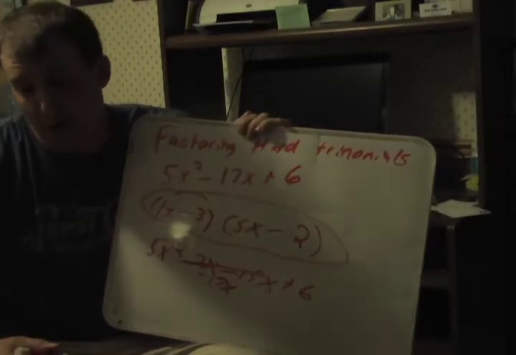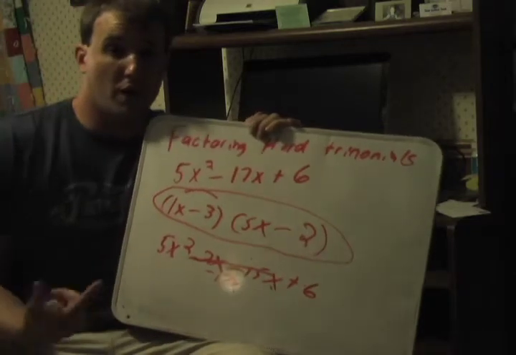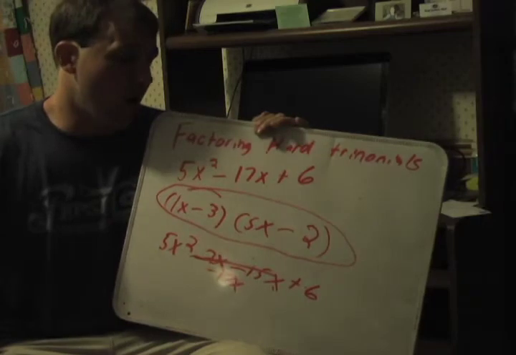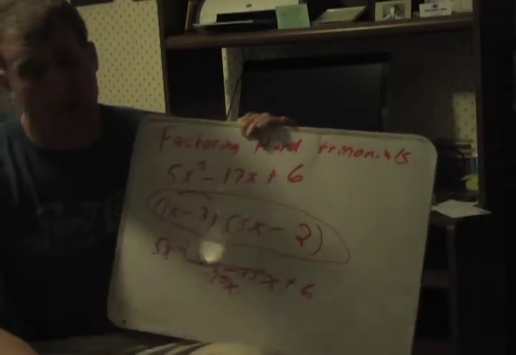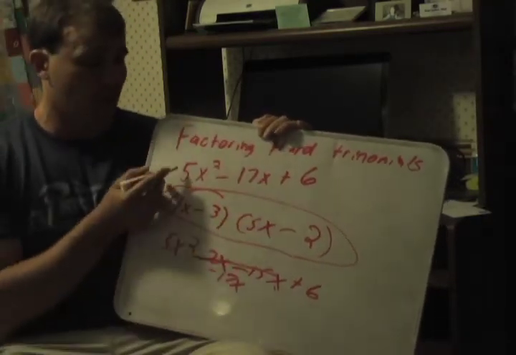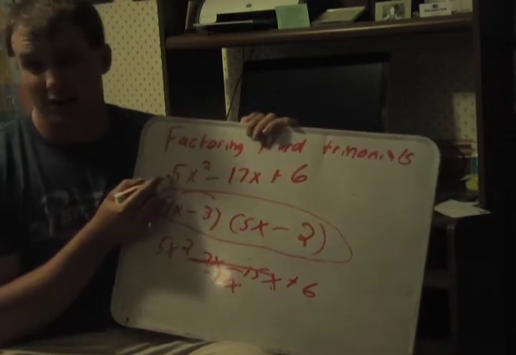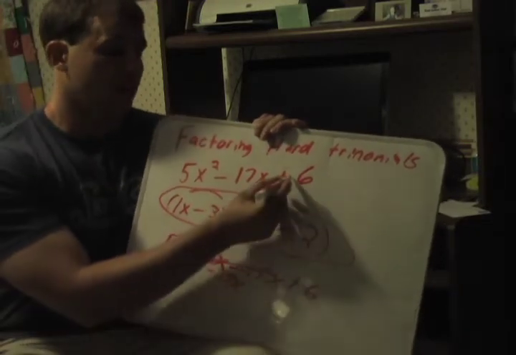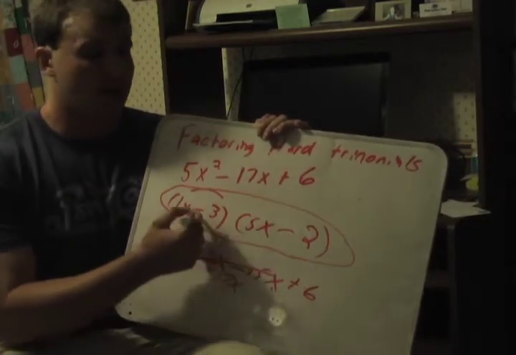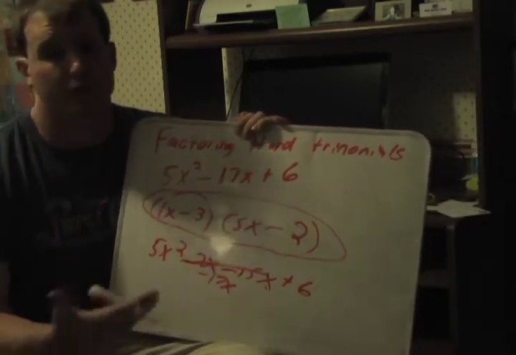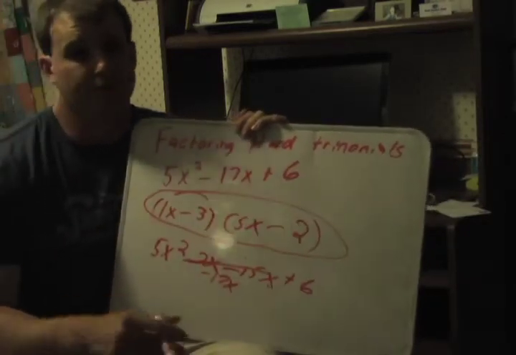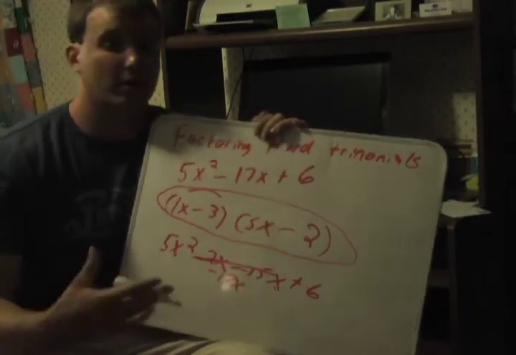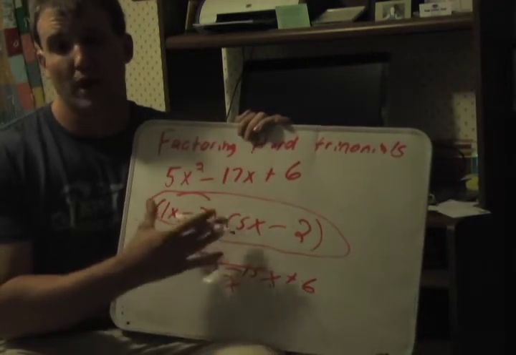Okay, that's the trial and error method. You want my personal opinion of it? But, you know, go with that if you want to. Why I don't like it, as you can see, it took me 4 different times for me to finally get it right. And just imagine if that would have been like an 18 right there. I could have done 1 times 18, 2 times 9, 3 times 6. Then it's worse if that number's a negative, so then you need a positive and a negative, and you got to have them in the right place and so forth. Personally, that method is very not efficient time-wise, and I'm about to show you 2 more methods here that I think are very much superior to this, the trial and error method.